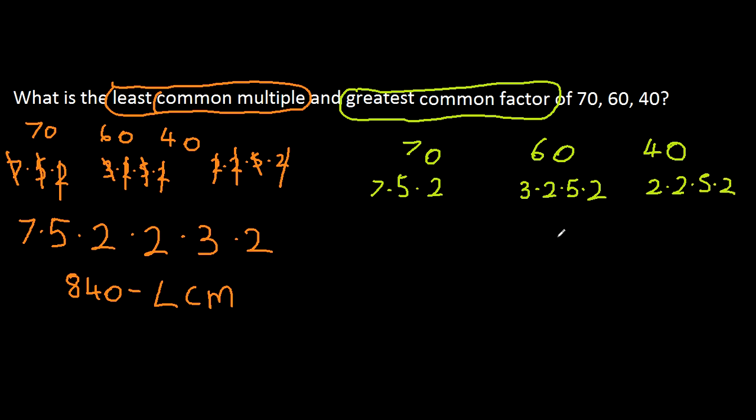There we go. To get the greatest common factor, we don't cross these out and bring them down, but we try to find the common numbers in all of them. So you bring down the largest amount of each number that is in all of them. If that doesn't make sense, just keep watching and you'll get it. You take this 7, and since there's only one 7, you bring the 7 down. That's pretty simple. For this 5, there are three 5s, and each of them has one, so that's pretty easy. Just bring down one of the 5s. And as you can see, for the 2s, there's one 2 here, there are two 2s here, and then there are three 2s here.